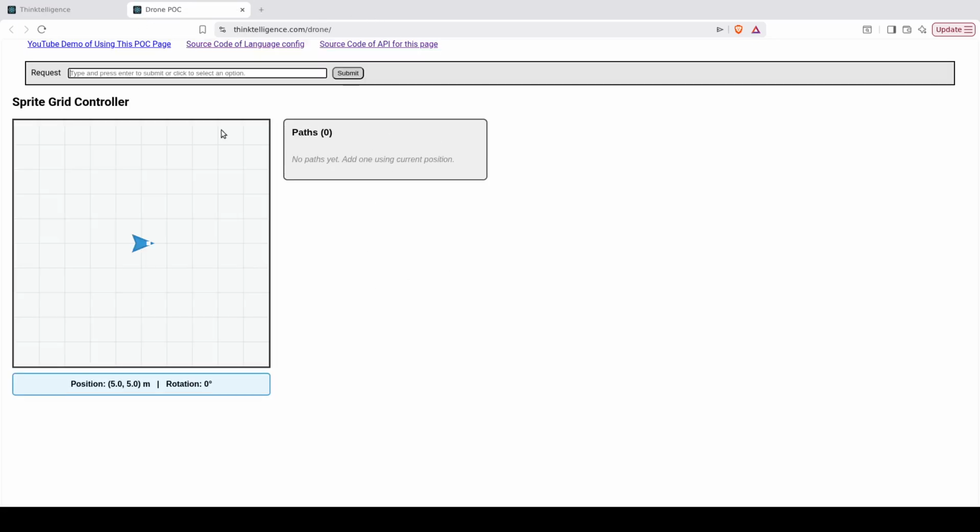So you can tell the drone to go different directions: forward 1 meter, turn north, forward 1 meter. I made it go slow so it's easier to see what it's doing. So this is turn north and go, what was it, forward 1 meter. You can say more complex things.